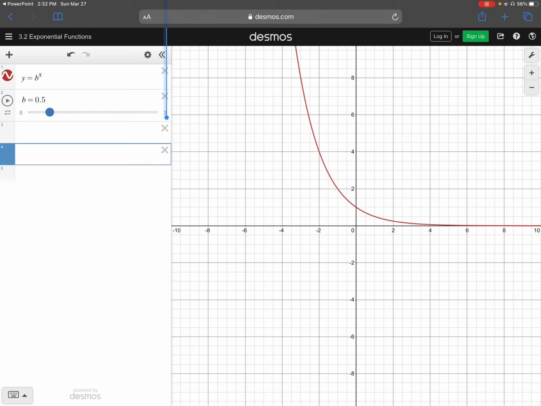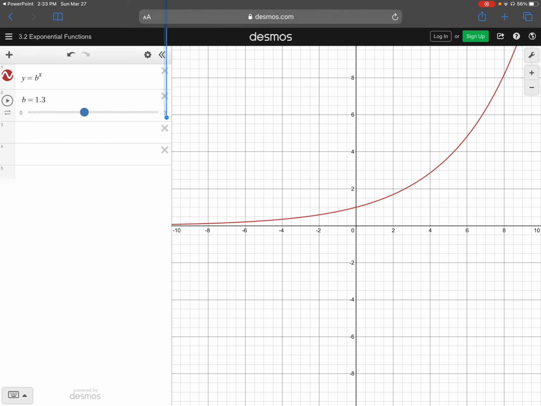And as I make the base smaller, notice how the function decreases more quickly. So it gets steeper and steeper. As I increase b, the function actually starts to get flatter. So the smaller the base, the faster it decreases. If I go greater than 1, that means the factor which I'm multiplying is bigger than 1, and that would actually produce growth. So anything greater than 1 is exponential growth. We can see how the function going from left to right is increasing. The bigger the base is, the faster it increases.